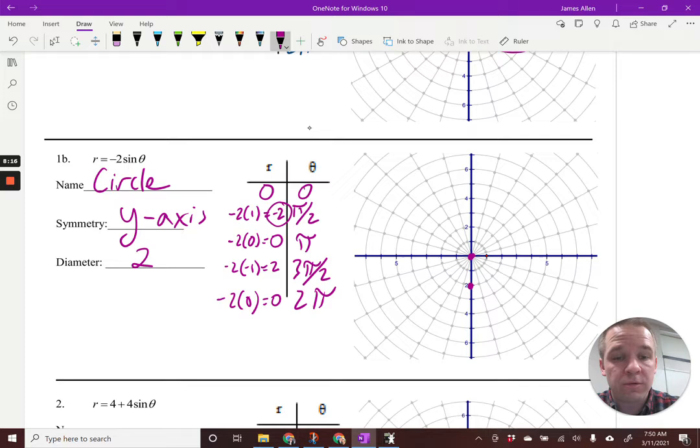For 3 pi over 2, which would be all the way down into this guy right here, but it's going to be +2, so I will stay right down here, right? I wouldn't reflect, so that brings me all the way around there. And then 2 pi brings me back to the origin, so we get a little circle there. All right. So that 2 pi just brings you back around full circle, if you will.